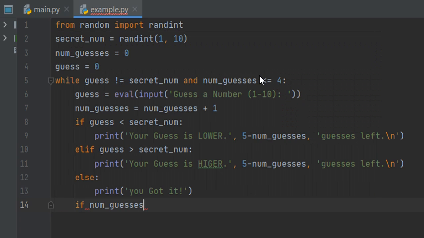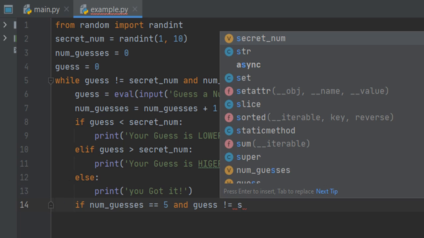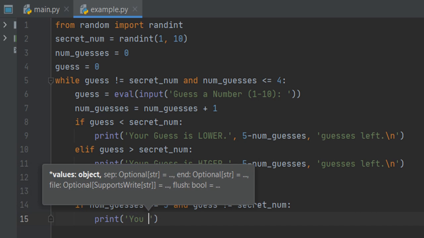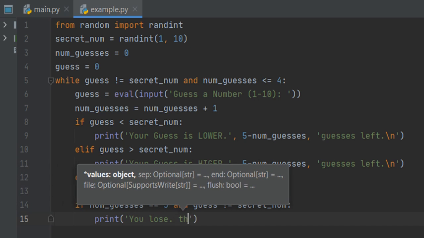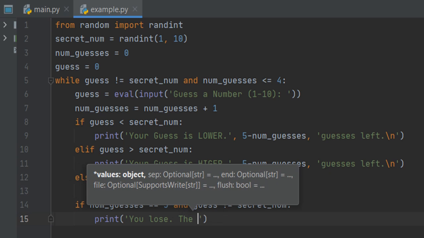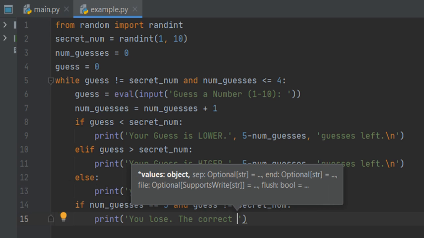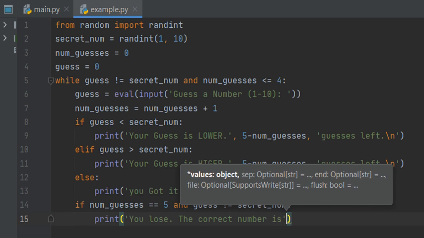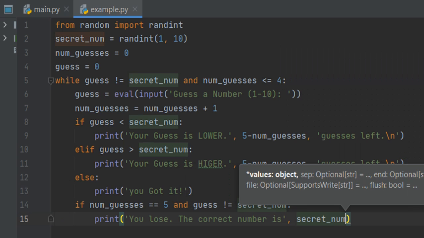Finally, it would be nice to have a message for the player if they run out of turns. When they run out of turns, the while loop will stop looping and program control will shift to whatever comes outside of the loop. At this point we can print the message. But we only want to do so if the reason that the loop stopped is because of the player running out of turns and not because they guessed correctly. We can accomplish this with an if statement after the loop.